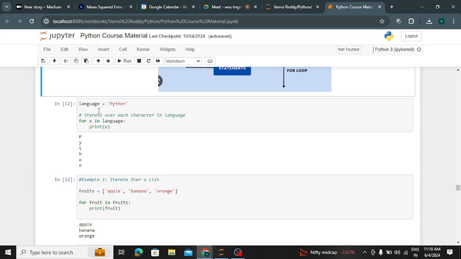We print x, and we get P, y, t, h, o, n. Because a string is a sequence of characters, and here we have 6 characters, we are iterating the sequence, which means we are getting them one by one. Any output, if you use a for loop, comes in a vertical format, not in a horizontal one.